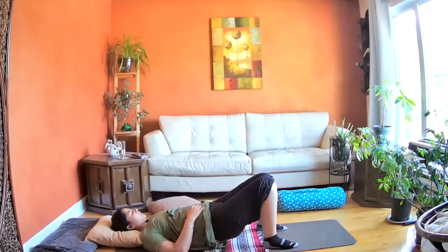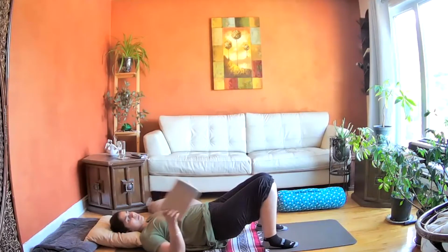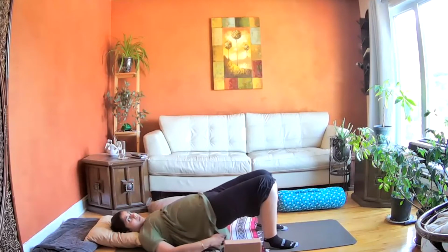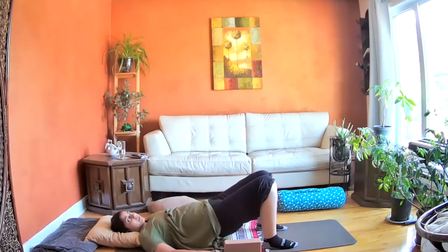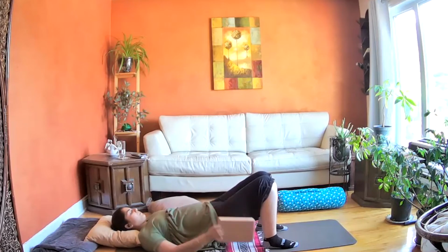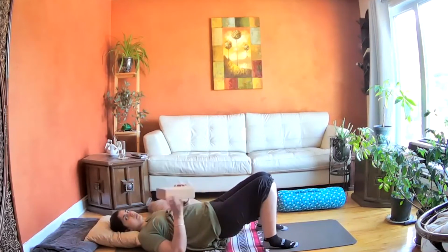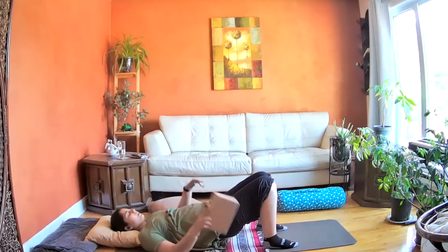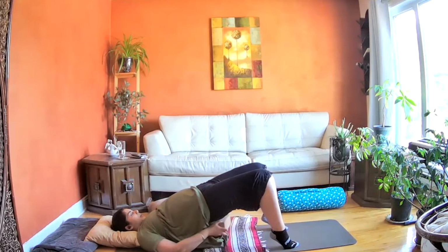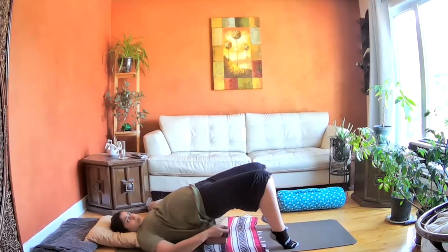And then slowly lift your hips up and place the second block if you like, or you can always turn the block that you have underneath you onto the medium side. So from flat onto the medium side and just keep your back on this section. Or you can make it on higher levels. Some days that feels good, flipping the block on the highest level, or you can always flip this second block on top of the first block.